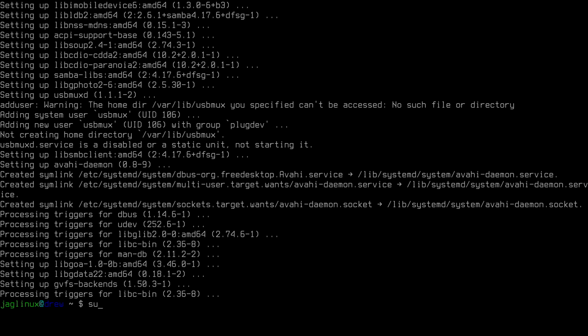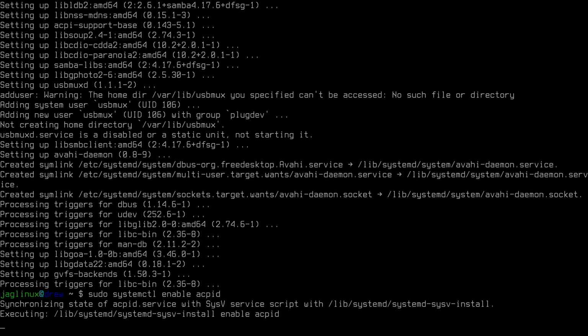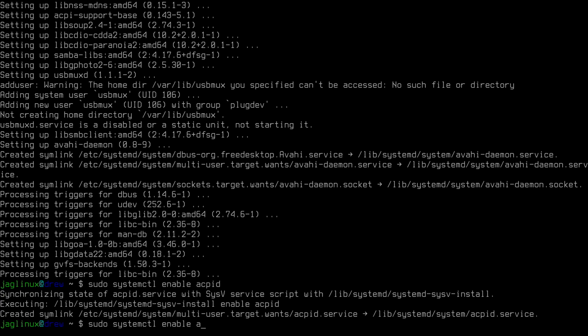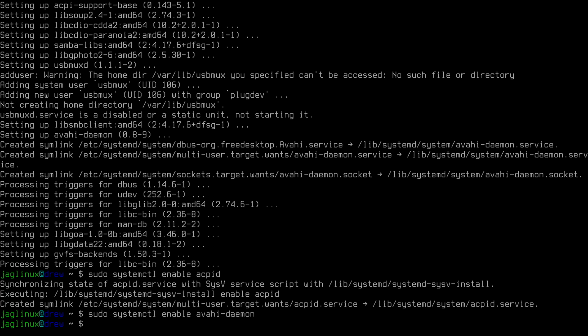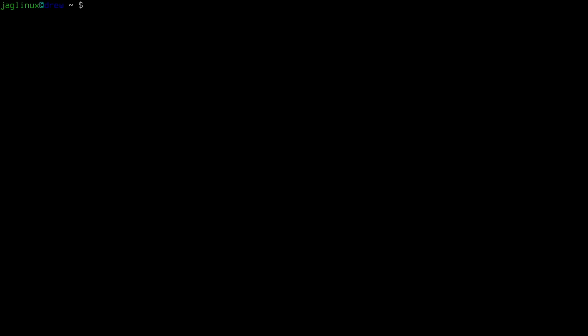So while I'm here, I might as well sudo apt, oh, nope, sudo systemctl enable acpid, and then let's also enable the Avahi daemon. And then let me, did I do that? It just didn't give me any feedback there. All right, that's cool. Let me clear.